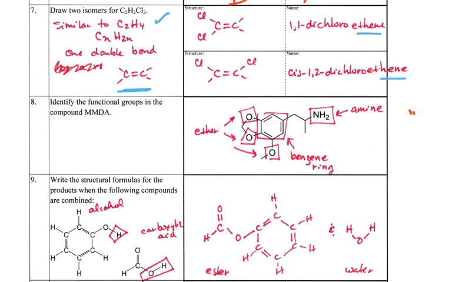Now the next one here, look at this picture, the structure here, and figure out all the functional groups. So for the functional groups, I'm looking here, I see this O, and I see this O, and I see that O. And those are all between other carbons. Remember, this little line sticking out means there's another carbon there, not just a hydrogen. And so those would all be ethers. So ether is oxygen between other carbons. Then this big piece in the middle here is the benzene ring, and an NH2 is an amine. So I say that there are 3 ether groups, a benzene ring, and an amine. Those are all my functional groups.